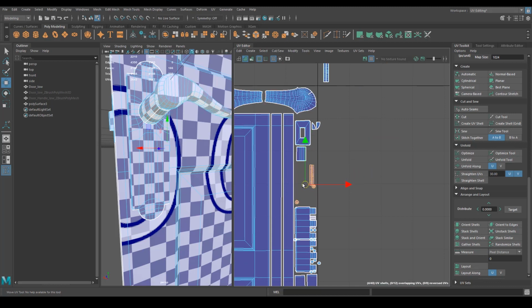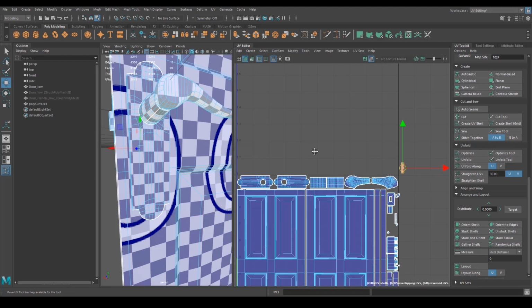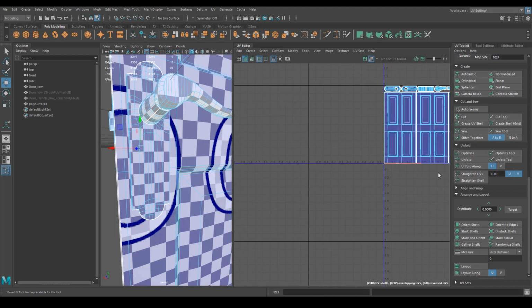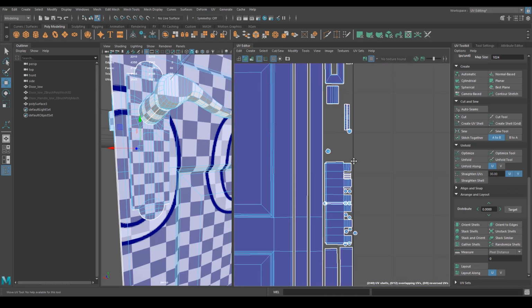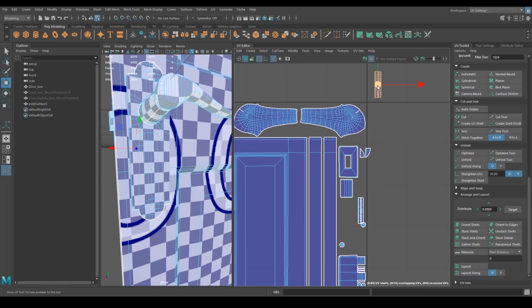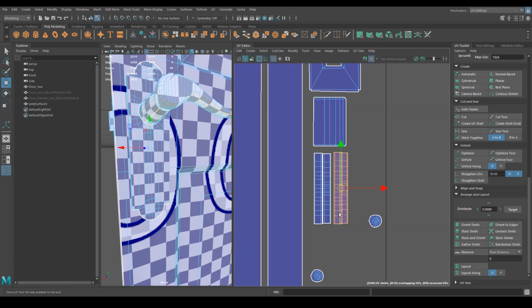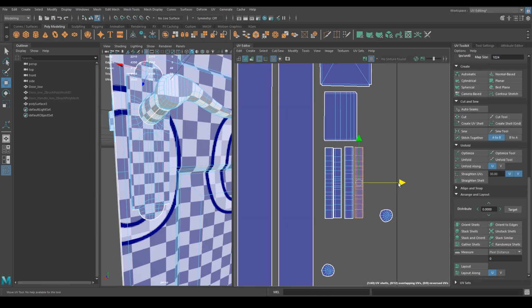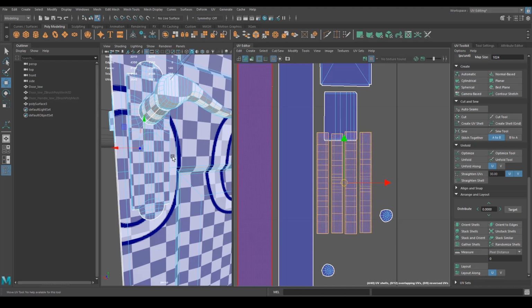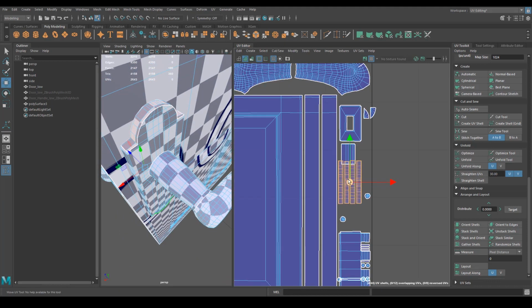Nice, then we've just got all of these little leftover parts that we can stick in that space, as I think that's all of the UV shells and they just need to be packed into here. So move that across. I'd scaled up the handles quite a bit, so I should up the size of these as well.